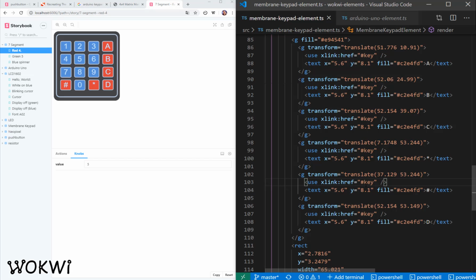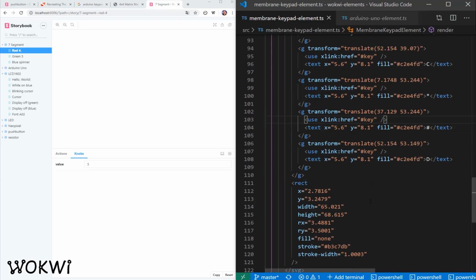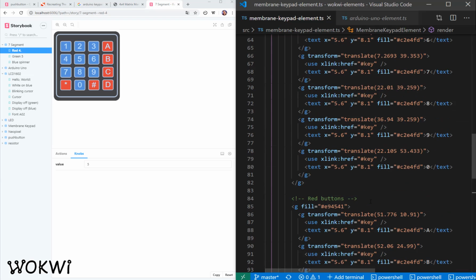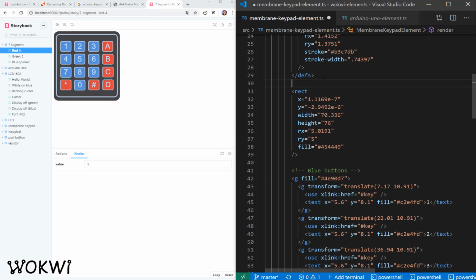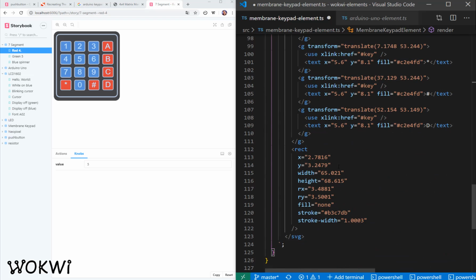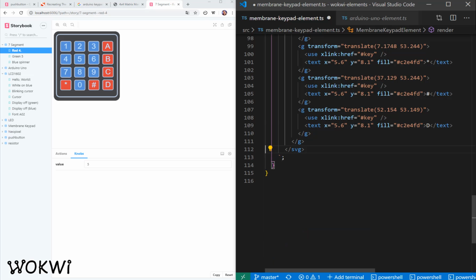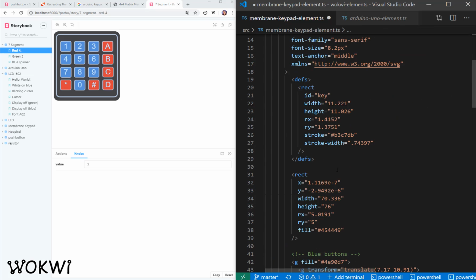A few other things we can improve here. So first of all, we have these two rects that make the shape of the background of the enclosure of these elements. So let's put them together. This one is this outline that we created. Let's put them together.